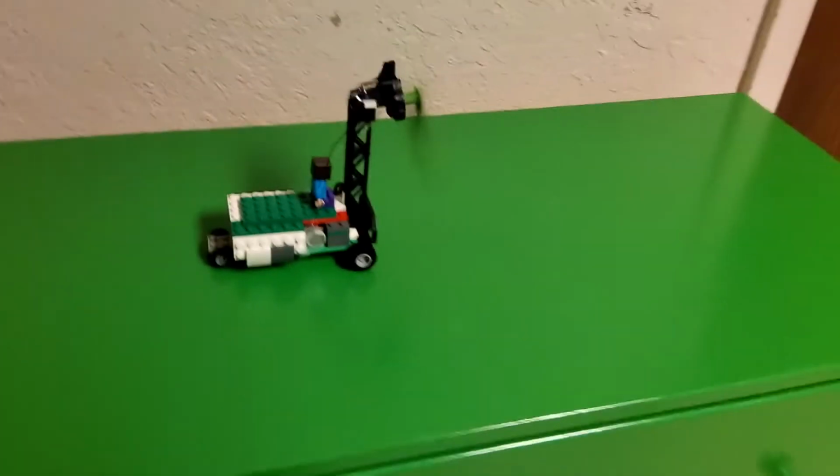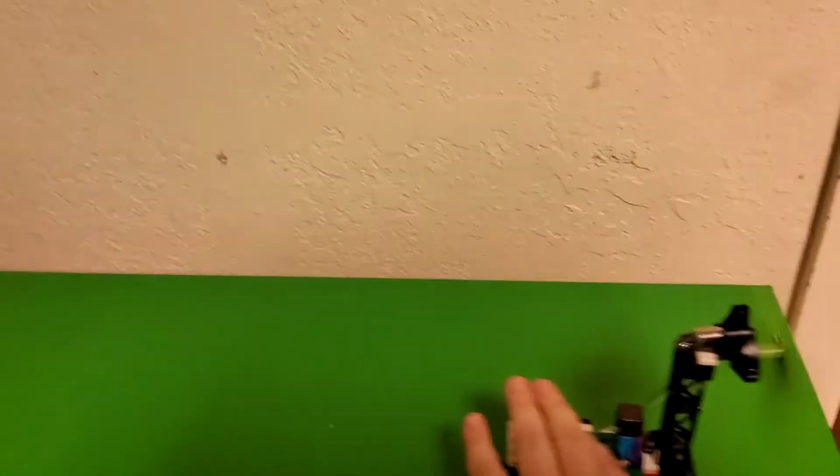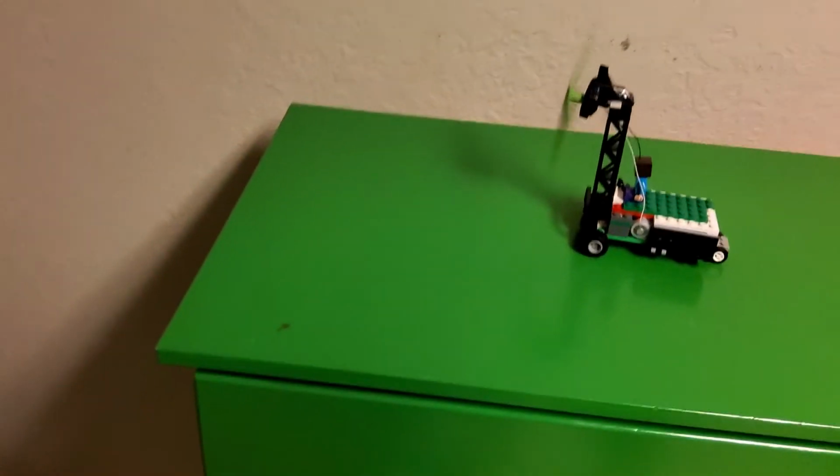And this thing actually moves at a pretty fast speed when it doesn't have anything in it, so I have to be careful so it doesn't drive off. But this isn't on any incline, and just to show it, I'm gonna make it go the other way. And it goes pretty fast. And the other way. And yeah.